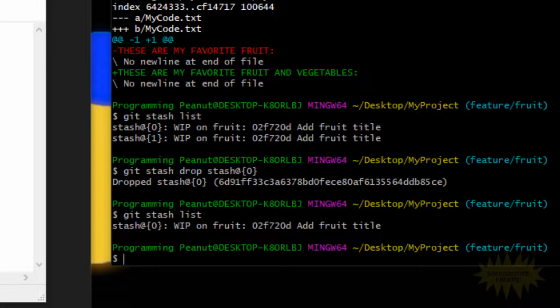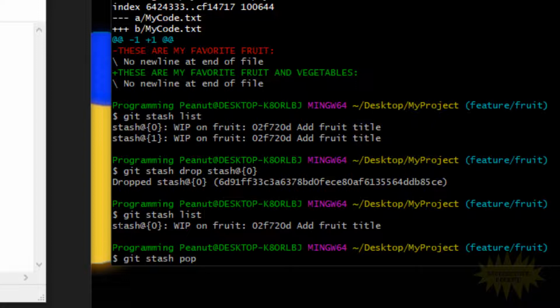So we only have one stashed item here, which is the one that says coconuts. The question is, how do we apply that change back to our file? There are two ways of doing it. We can type in git stash pop. If you're familiar with how a stack data structure works, when you use pop, it grabs the item on top and applies it.